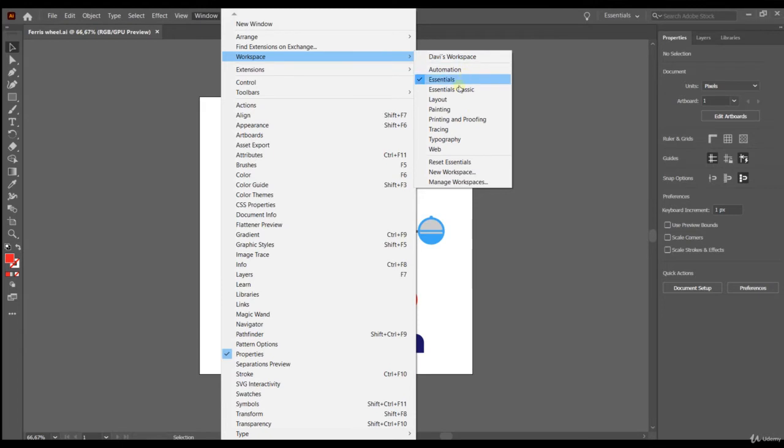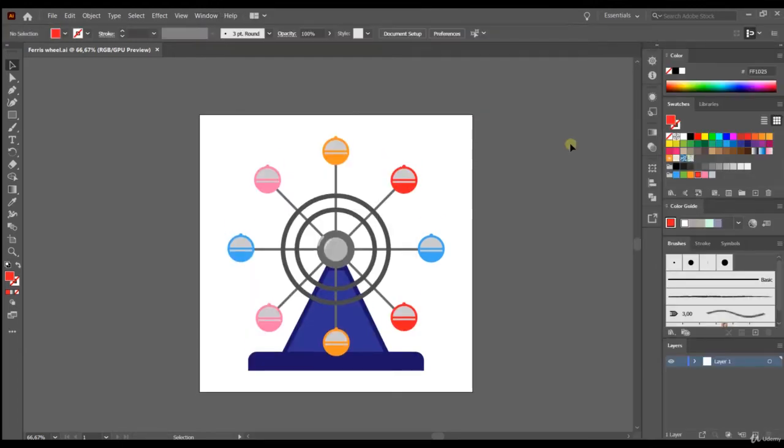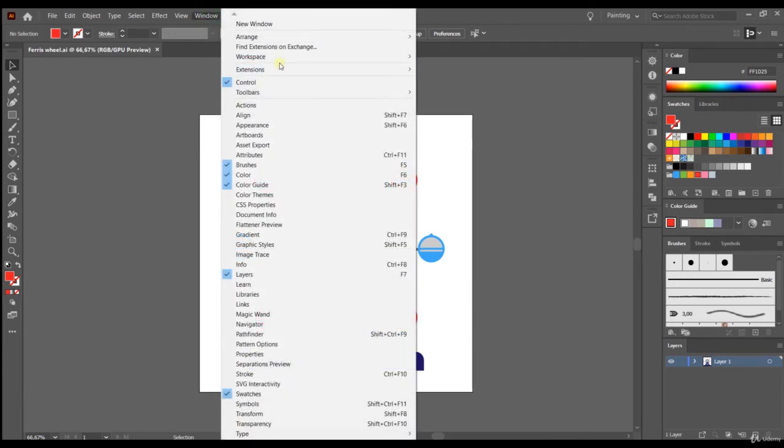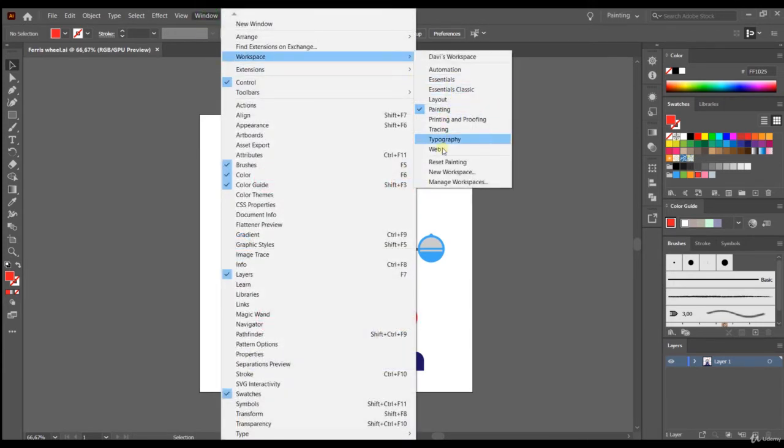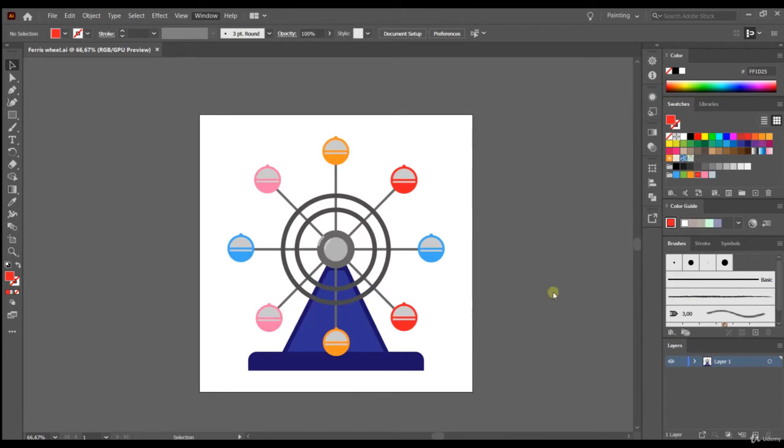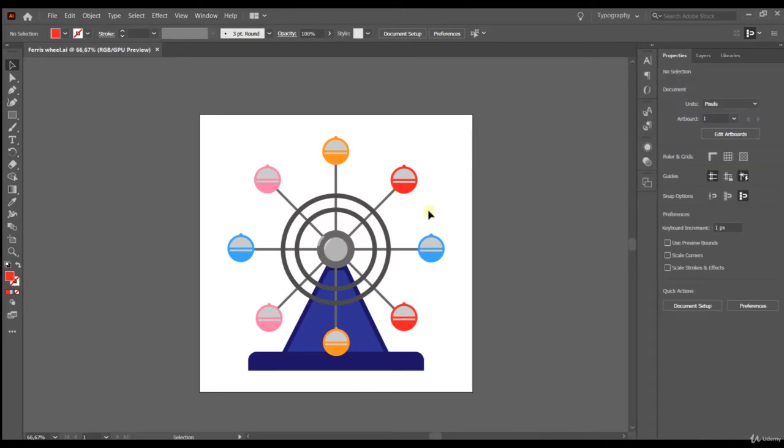If you choose another workspace, it's going to change the layout. For example, Painting will choose specific panels that are used during painting. If you go to Window again and choose another workspace, for example Typography, this means that using this workspace, Illustrator will separate for you some specific functions related to typography that you can use.